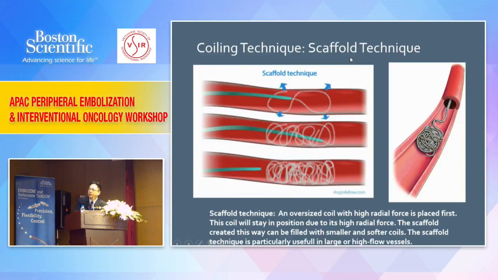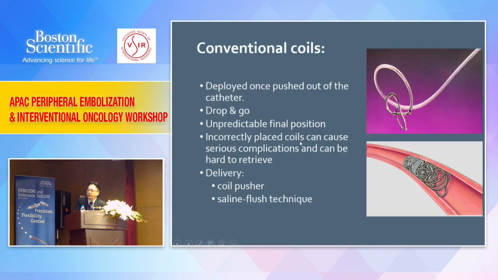The third one will be the scaffolding technique, where you upsize the coil about 50% or 60% more, put a bigger coil, then slowly you pack, push in and out, and pack. You hope that it stays. In the high flow situation, and honestly in most instances, it is actually very hard for you to just put a coil and have it stay in that position. Invariably, as you deploy more segments of coil, it pushes forward. So this is another thing which is pretty dangerous if you do not use it in the correct location.